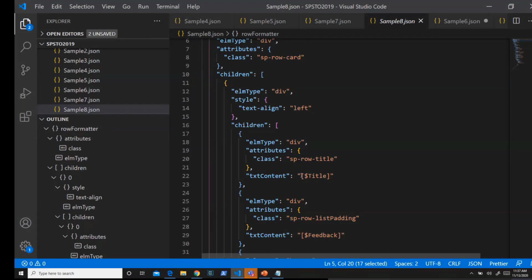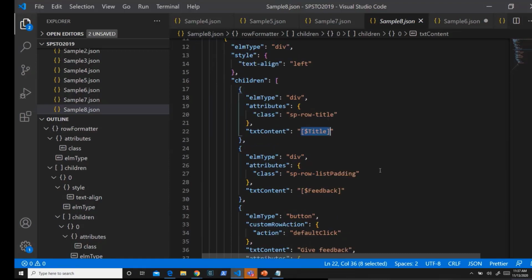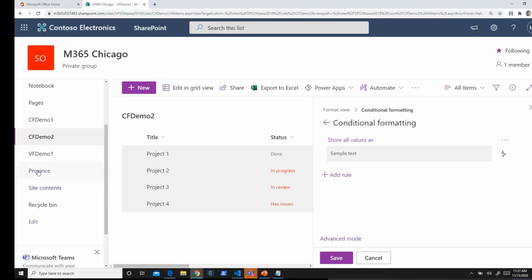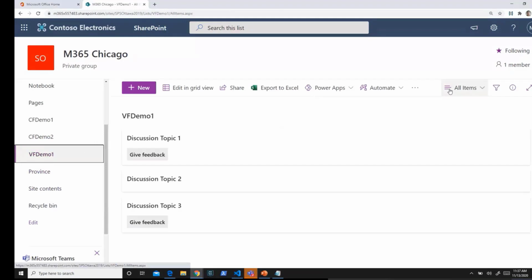So as you can see, instead of current field, you could also reference a field using the square bracket dollar, the internal name. And then there are other fields that it's adding. So div, the title, another div for feedback. And again, when it comes to feedback, let me just show you my list here.